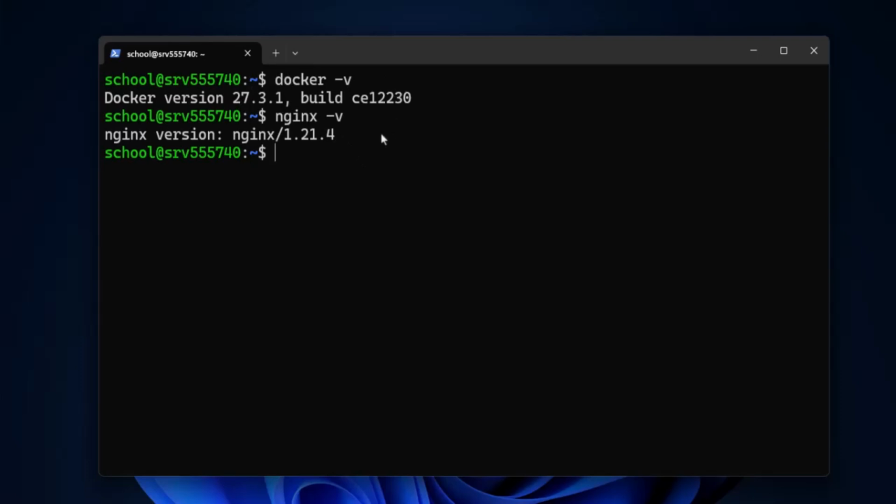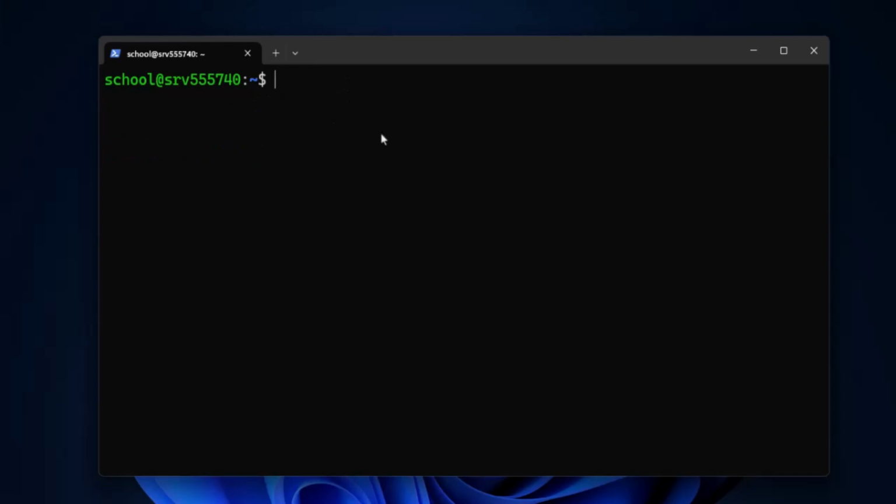So this is done. Let me clear the terminal and let me do ls. You can see we don't have anything here. So let's go ahead and create a directory which is going to store our project's code. I will do that by typing mkdir and providing the directory name.